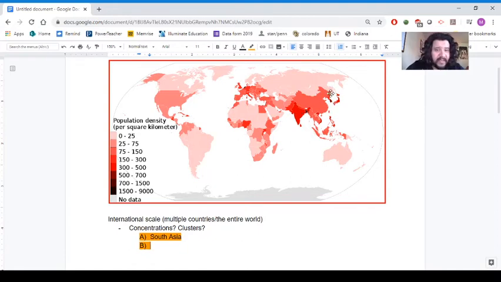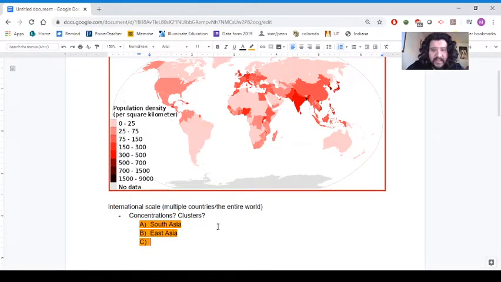I can also see here in East Asia, Japan and the Koreas, the Philippines, eastern parts of China. So East Asia is also a big cluster of lots of people. I can see as well Southeast Asia, Indonesia, Vietnam, etc. And my last one here in Europe, and not just all of Europe. We have this divide here, but it looks like Western Europe is going to take the cake, is going to have the highest concentration. And these are our 4 population concentrations in the world.